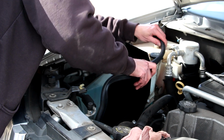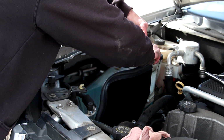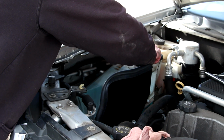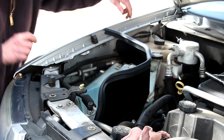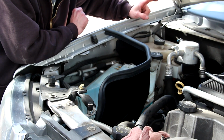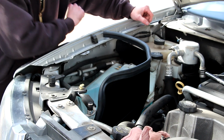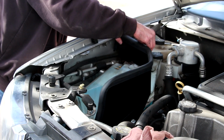Now we can install our weather stripping. Okay, now I see why they say install this first. So I'll unbolt it again. And I'll reinstall the heat shield again.